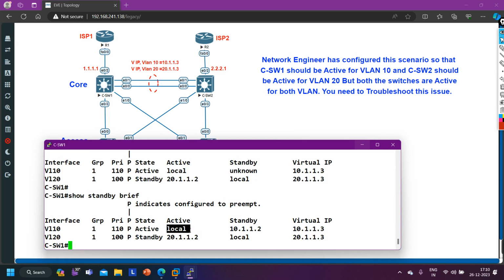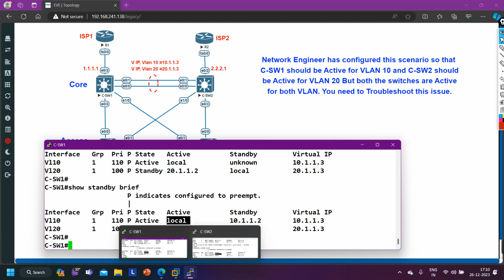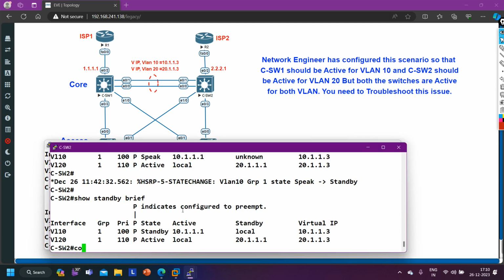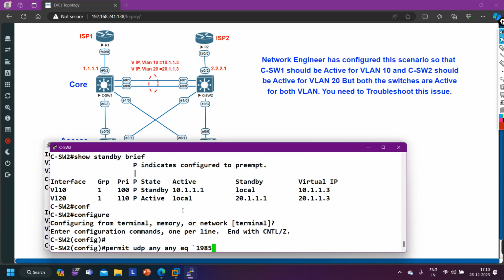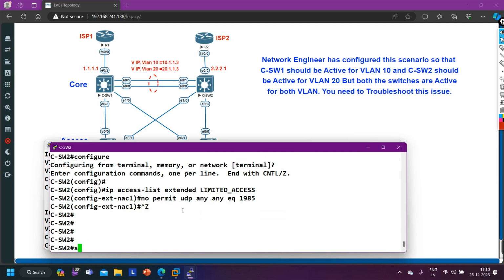But you know, if switch 1 is not able to receive hello messages from switch number 2, or if I remove this command, if I again remove this entry from the access list, say no to this, now what will happen?